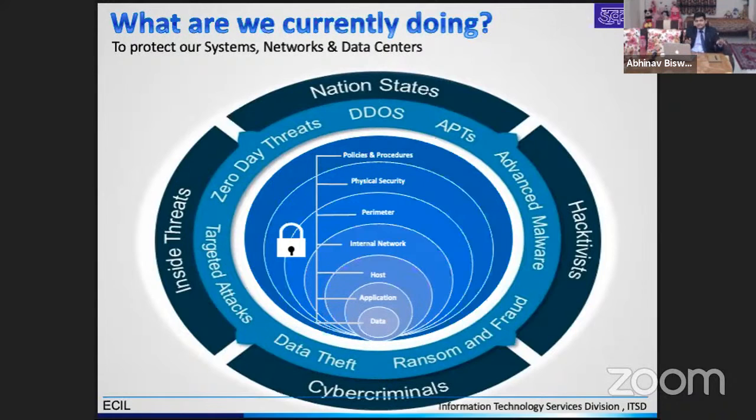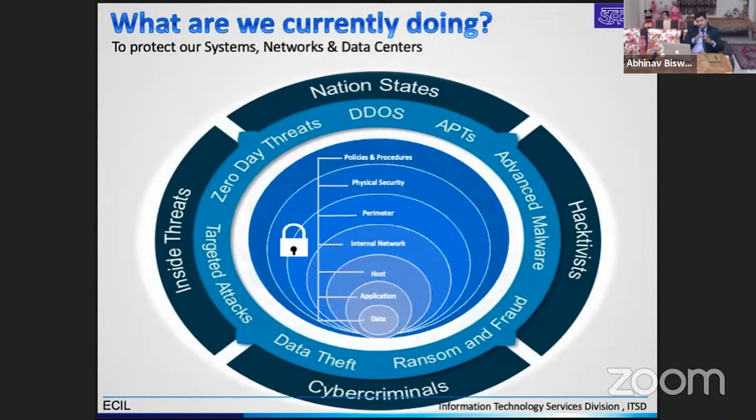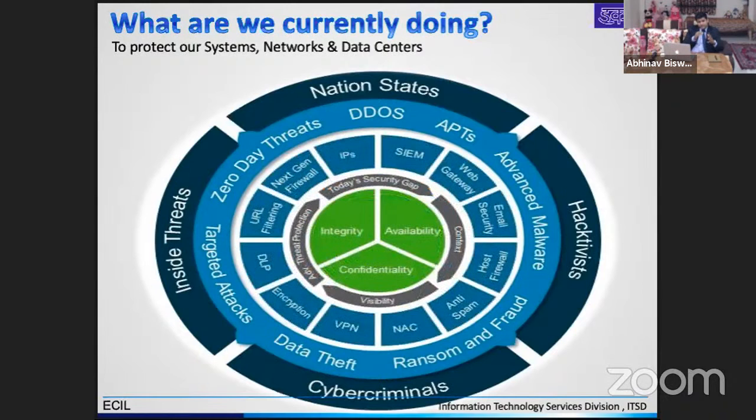There are different standards like ISO 27001, which says how to do this. And in terms of technology, there is a plethora of companies. There are too many products available in the market to achieve this. You have different SIEMs, next generation firewalls, you have web gateways, email gateways, you have anti-spam engines, you have VPN solutions, virtual private network, DLP, data loss prevention solutions. DLP is something like finding patterns.